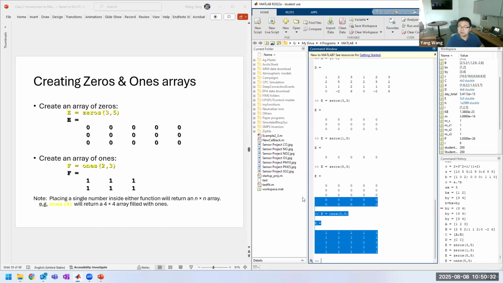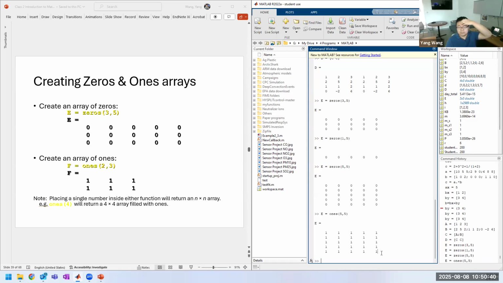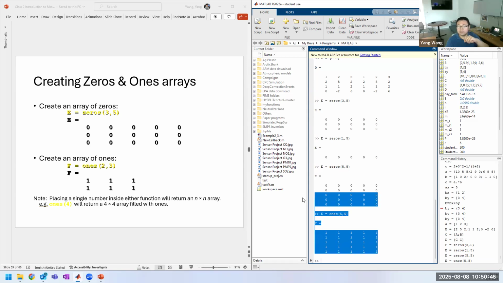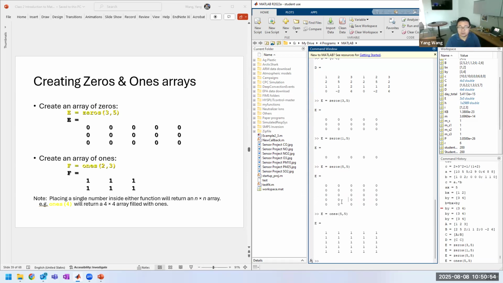You may wonder, why do we need this in the future? You can define zeros or ones when you're trying to do some logic calculation. For example, if you want to replace all of the numbers in a matrix by 0, or you want to define a new matrix in the beginning and then start to fill in numbers.